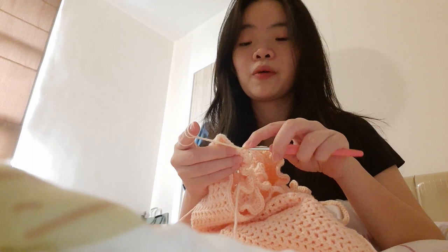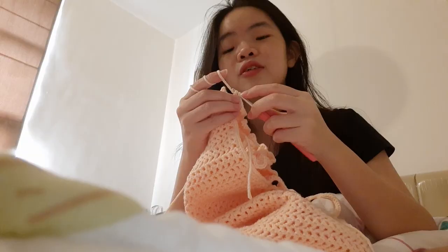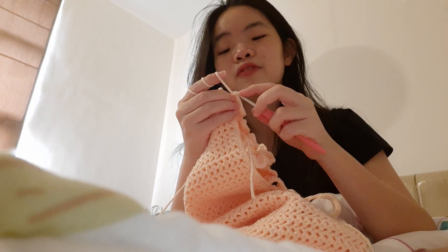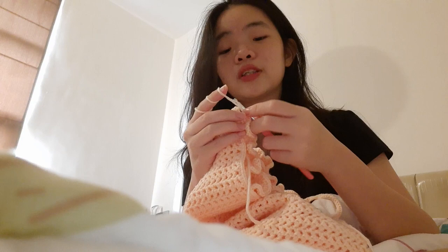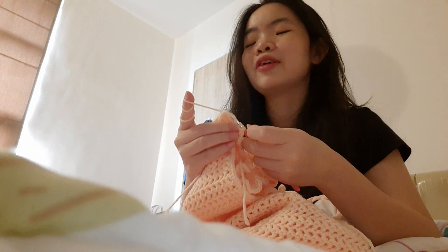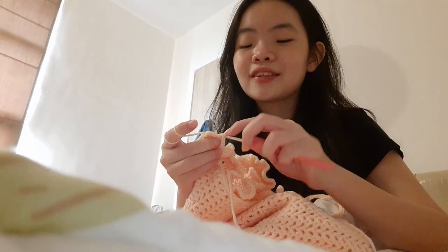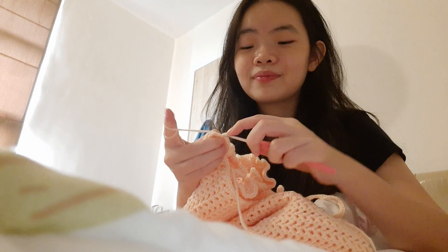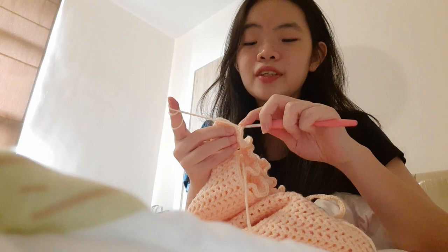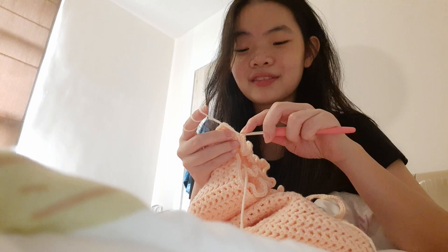For college, I only get Saturdays off — the only time I can make good progress on this is on Saturdays. On other days I could only continue making this in like 15-minute spare times before or after class. I don't really have time for this, but I am very excited that this is almost over so I can move on to my vest — I've been postponing that too. I also really want to edit videos again, I've not been doing YouTube for around a month or two. College takes up so much of my time. I really love the classes and all the activities, but sometimes I wish I had more time to do the things I love other than psychology stuff because it's really draining my brain.